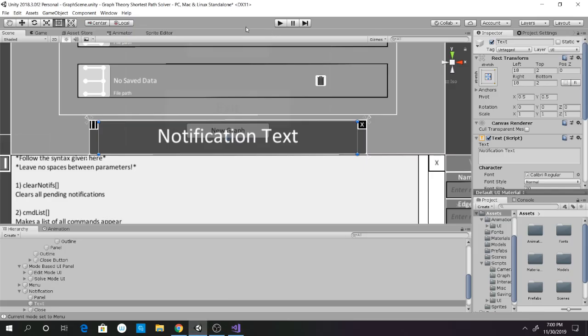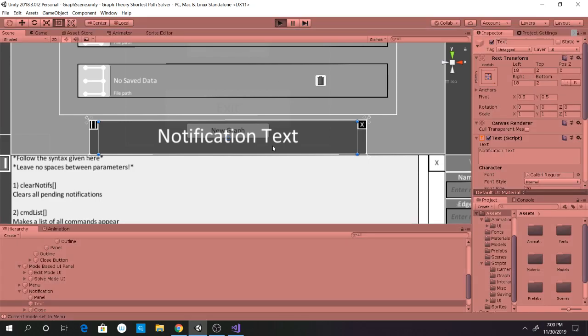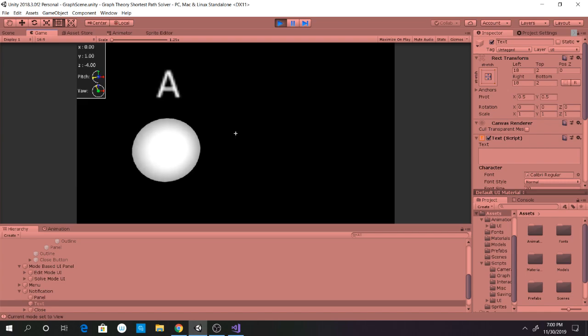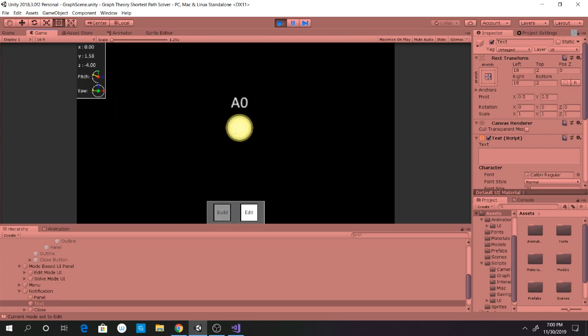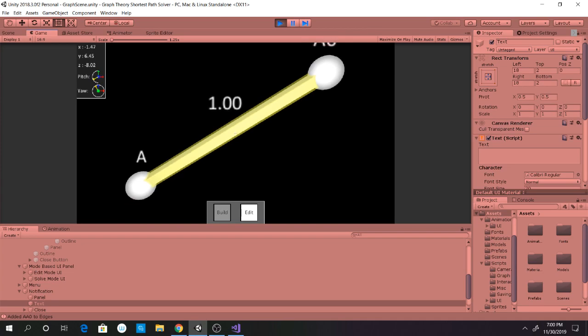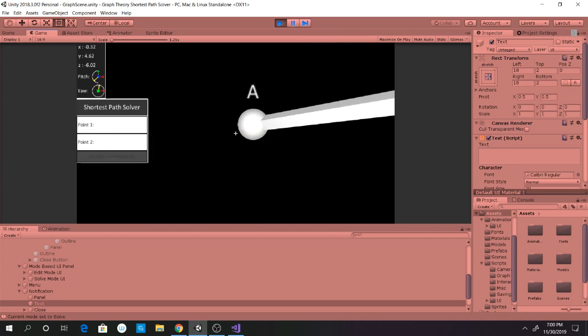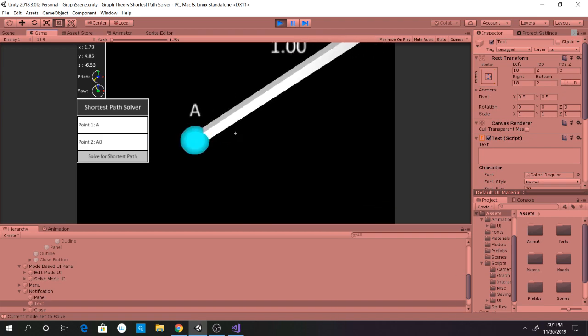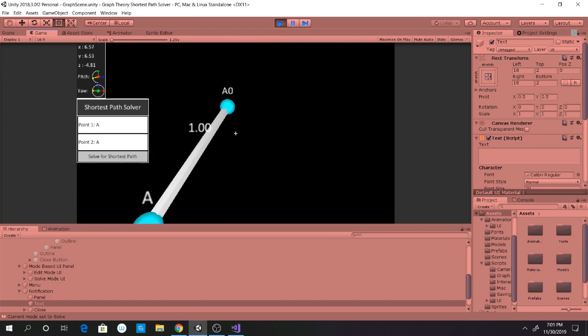Wait, what? Shouldn't that work? Okay, I'm going to make a very basic graph, like this. And if I was to go to solve mode and say point A0, go back to point A.